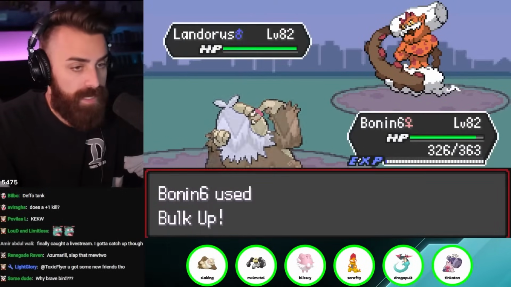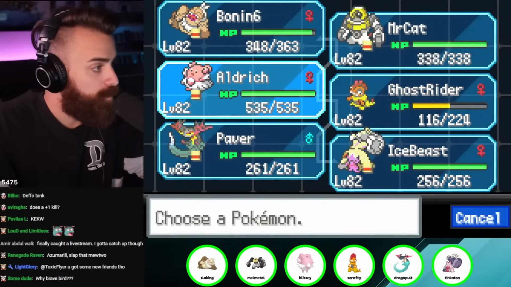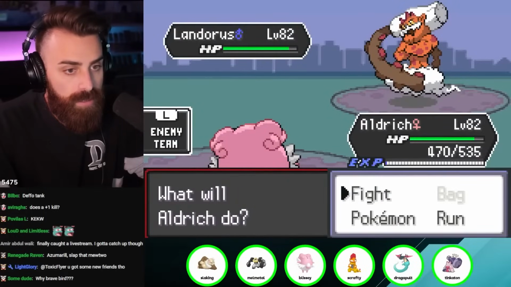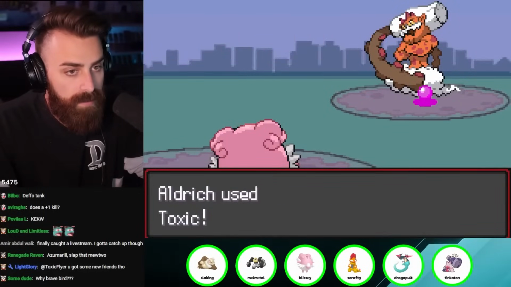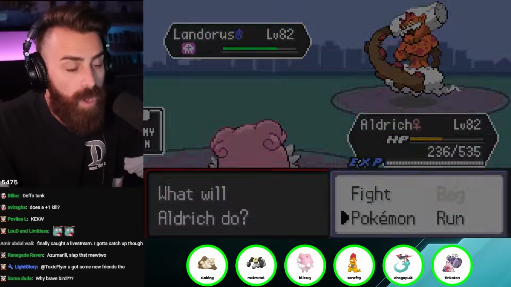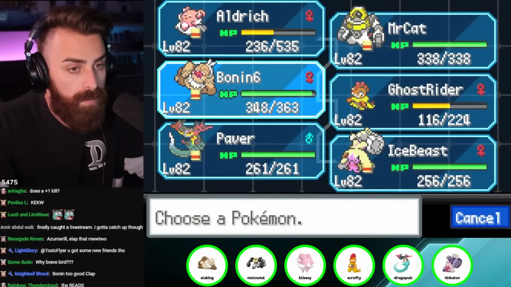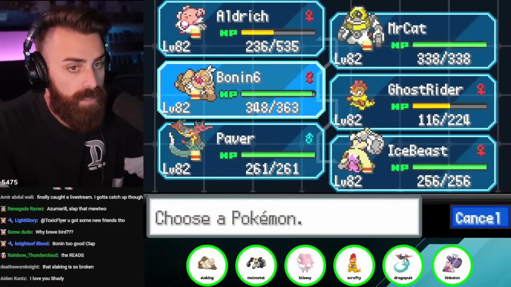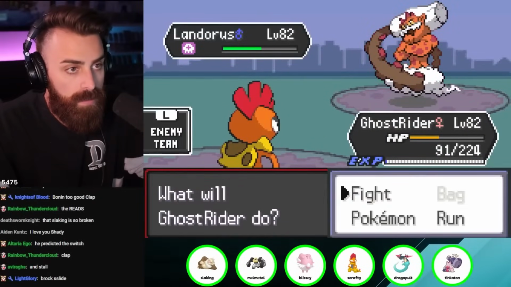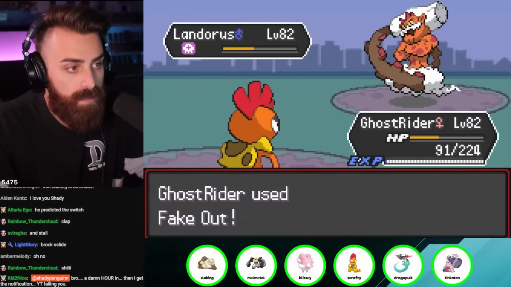All right, now this thing unfortunately hits specially, so we do have to swap here anyway. This is Aura Sphere, right? On Aldrich. I click Toxic. Oh, you have Rock Slide. Oh, no. No, I can do this. I can do this. Let's go out into Ghost Rider on the Rock Slide. That way we can Fake Out Chippies.